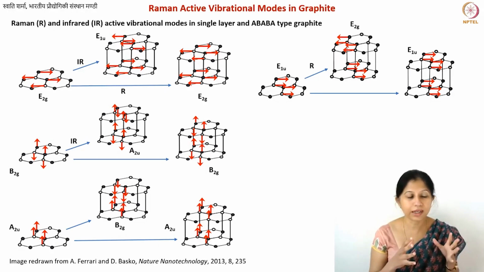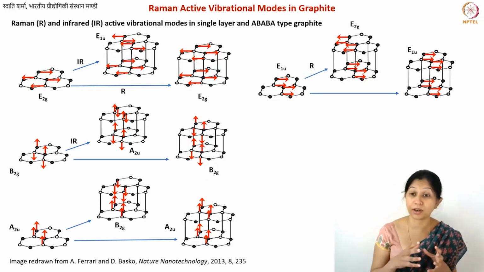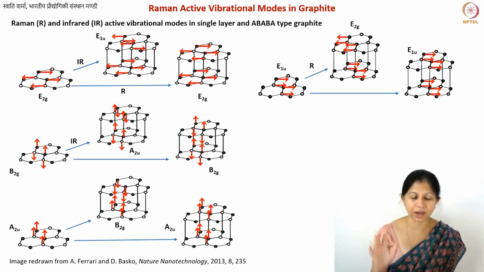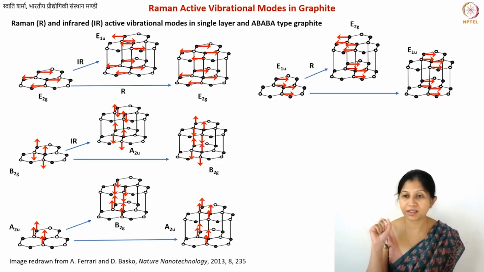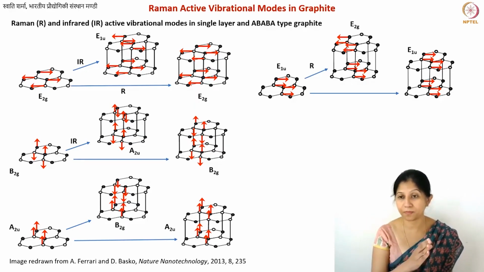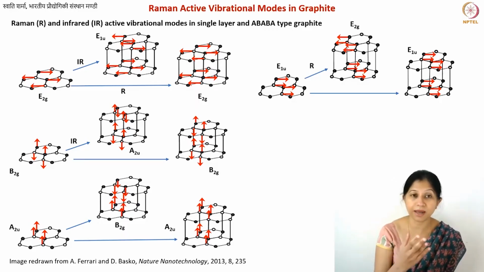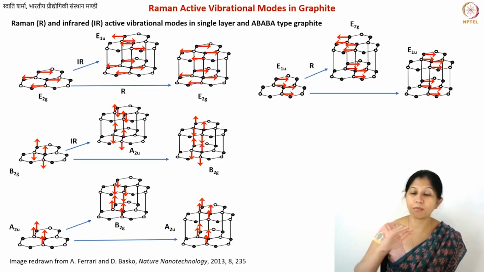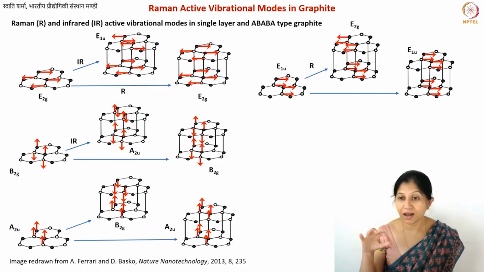Okay, so what is also interesting is that in the case of a symmetric molecule, or when you have a center of symmetry present, in the case of such molecules, not just graphene or graphite but any other molecule, as long as you have the center of symmetry present, the modes that are active in Raman spectroscopy are not active in IR, and also the other way around. So sometimes, in the case of graphene, you may see both IR and Raman activity, but when you have graphite, then some modes are IR active, some modes are Raman active, and some modes are active in both, but in that case you don't have the center of symmetry present.